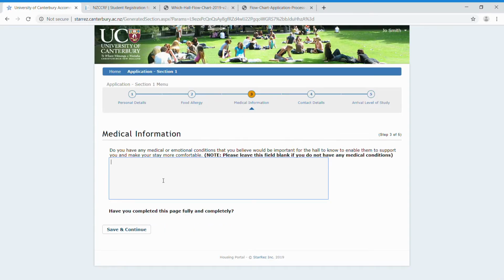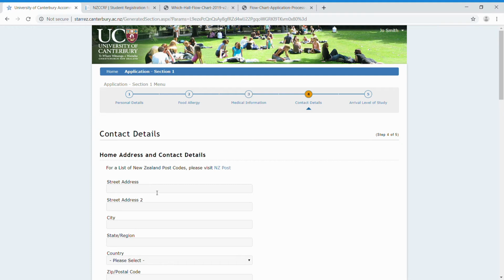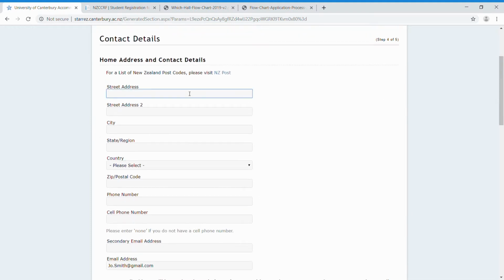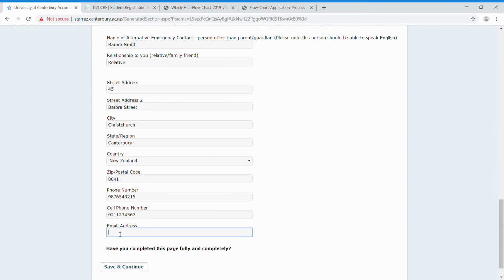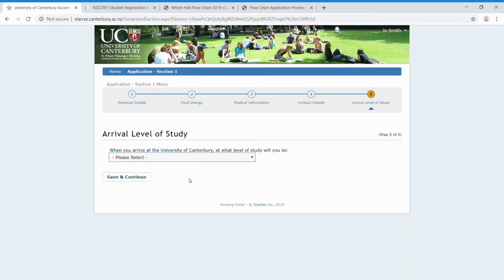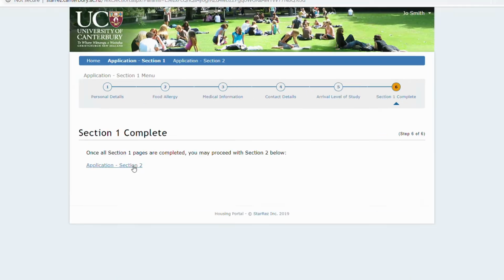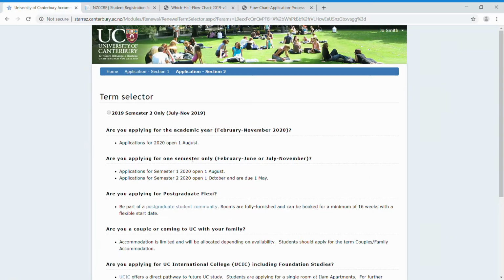I'm also going to declare a medical condition. Contact details requires not only my own contact details for my accommodation offer, but also 2 emergency contacts with telephone and email addresses. My arrival level of study is a first year. For the term, I'm going to apply for semester 2.